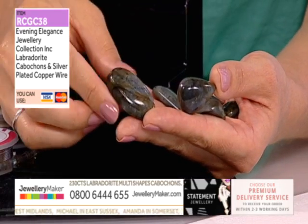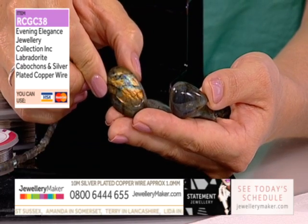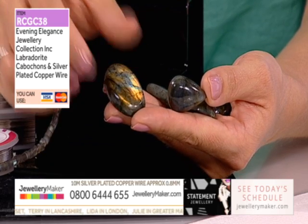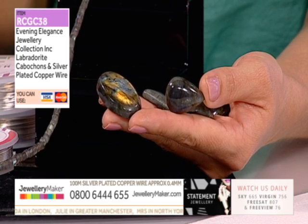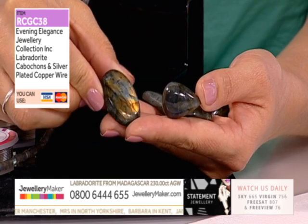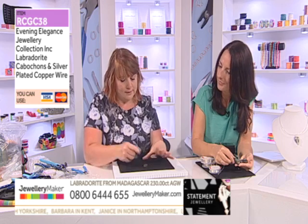Perhaps you are brand new to us here at Jewellery Maker and thinking of somewhere to start. I think this would be a really great kit to come in for because you've got lots of gemstone and you've got wire. I think that having bigger cabochons, especially if you're a beginner, makes them easier to work with. Definitely, because they've got a better working surface as well. Some gemstones have quite a slippery surface, whereas these labradorites have a nice grip to them. So they're going to hold the wire. They're not going to be so tricky and fiddly to do your designs with.